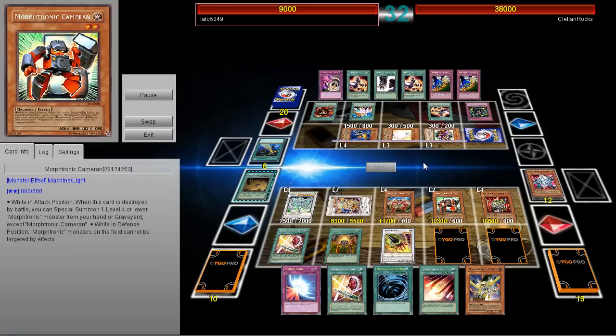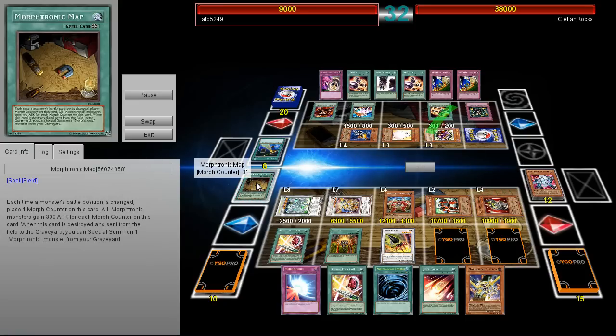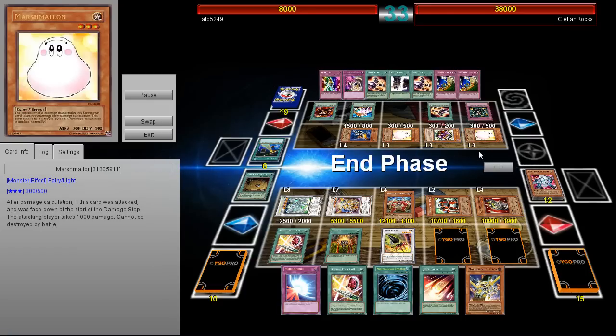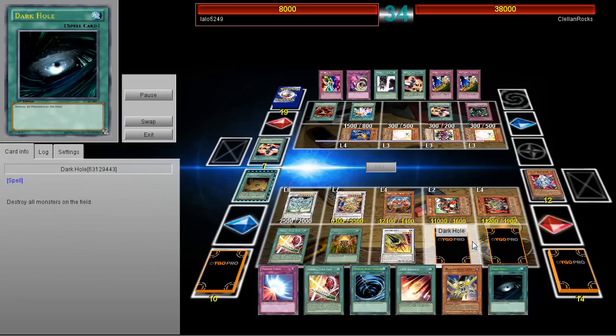But that Morphtronic map, man, too many counters, 31 counters. It's so funny. This guy's sitting here. He's probably laughing super hard. He's like, man, I don't even know what to do here. I got so many monsters that he can't destroy. But oh, Dark Hole's it, right. That's right. Dark Hole is it too.